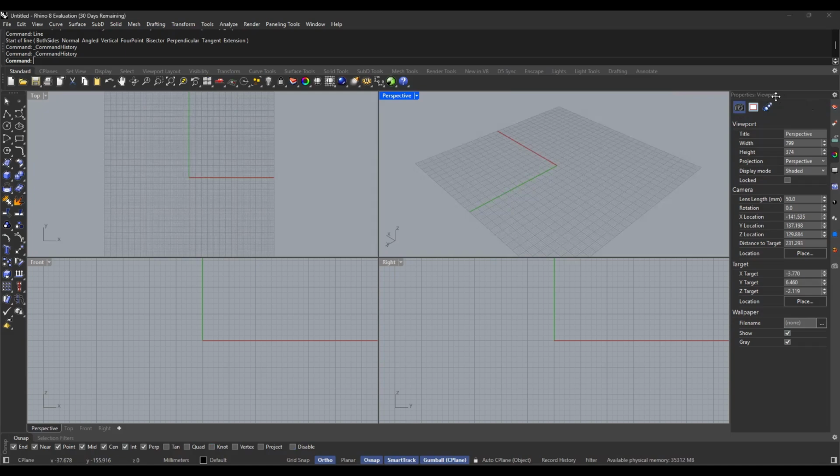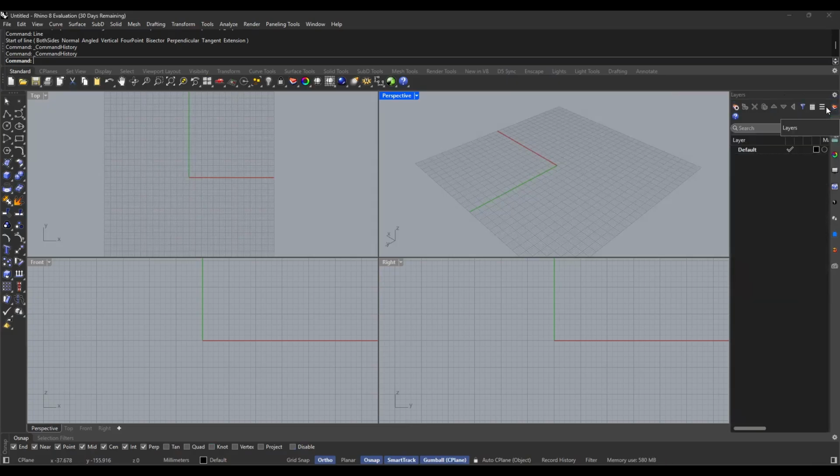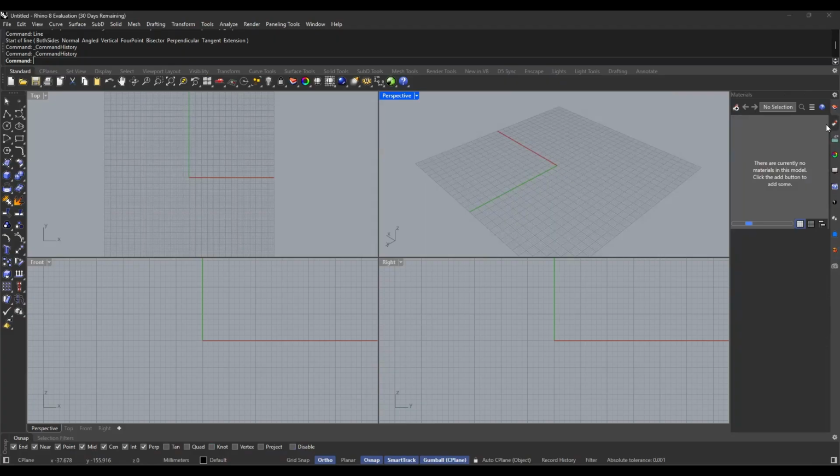And as you see, we have properties. On the left side of the screen, you can find the properties with this circle. Like you see the properties, and you have layers that we're going to work with later. And I wanna show you where you can find all of those. So here is the materials. We're going to add materials to the project. And so these are really important sections that you can find in here.